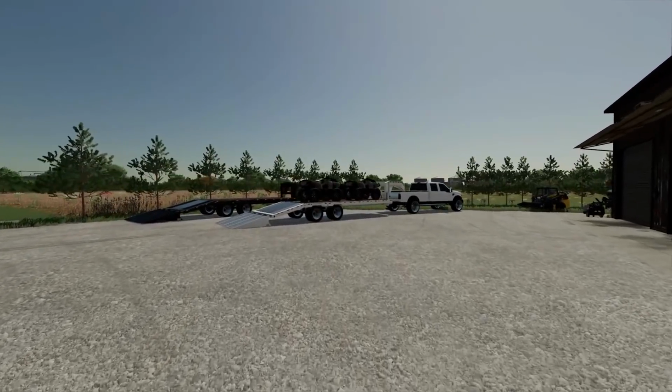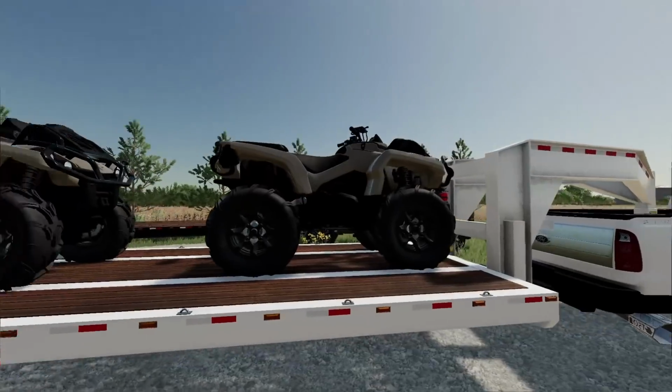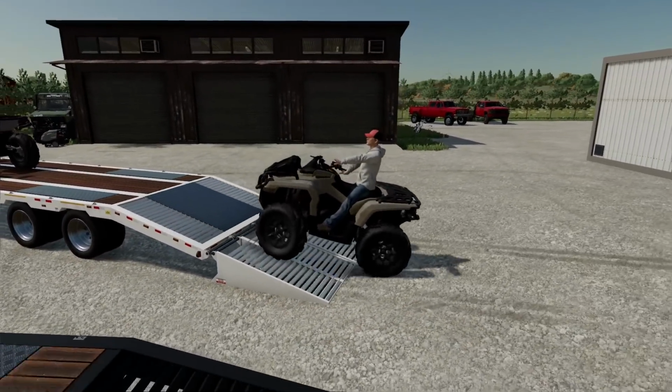Well, the Outlanders finally showed up here. This time, we don't have to use the forklift to get them off the trailer. Last time, they were loaded up sideways, and that was a bit of an issue. But this should be a little bit easier. I'm going to pull this one right into the shop here because we've got to get this all kitted out.